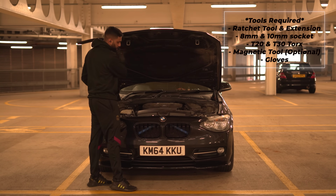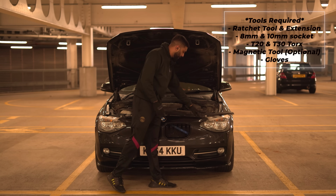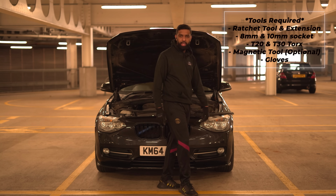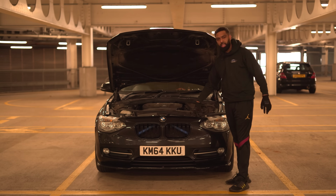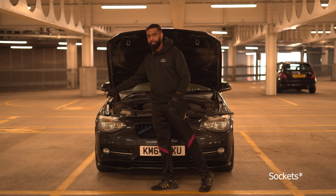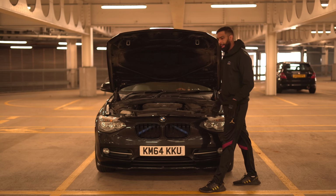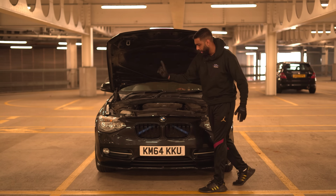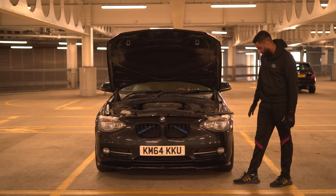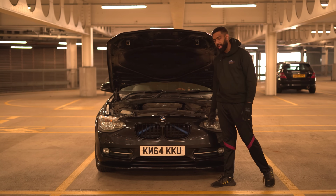At the top there's Torx bolts under this rubber seal, so you want to remove the rubber seal and you'll get a bunch of Torx bolts. I believe they are T30 or T20, so just keep T20 and T30 bolts with you, and then there are 8mm or 10mm bolts on the wheel arch which you want to remove as well. And underneath the bumper, since this car has a splitter, I don't know how they've installed the splitter, but hopefully it's not too difficult to remove, and then we should be able to take out this headlight.